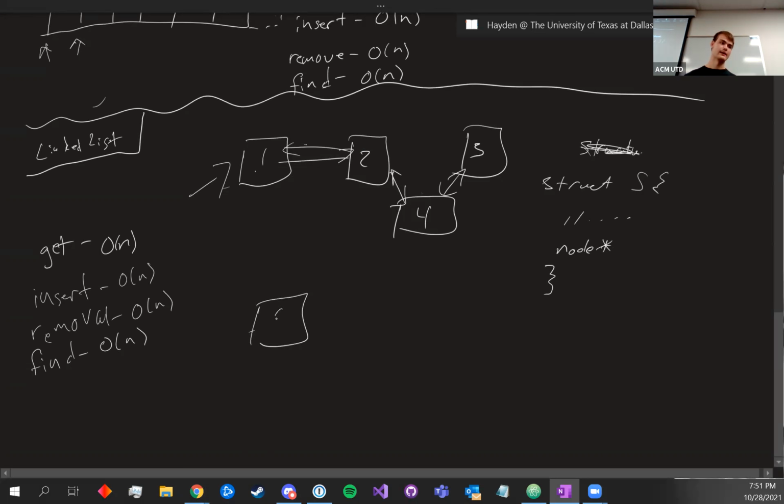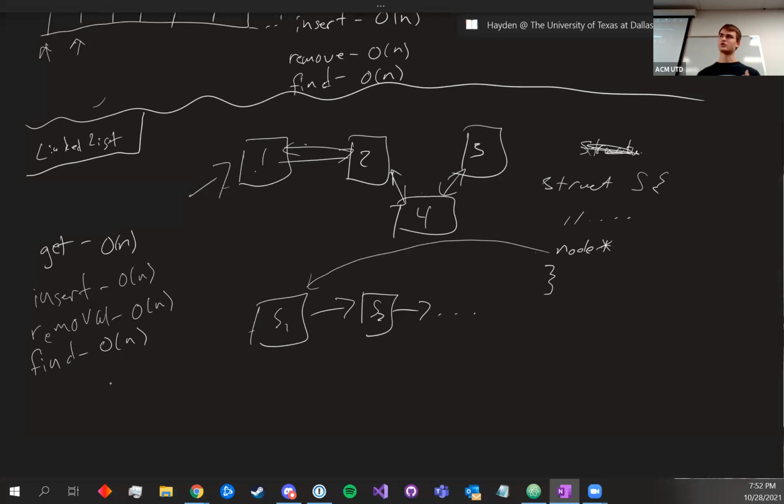So what that would look like is, instead of 1, 2, 3, 4, if I had S1, S2, and so on, S1's node pointer would go there. And what that means is if I have a particular object, I can get to its place in the list in constant time, because that's just following a pointer. And at that point, I can do whatever I want with it. Insertion and removal, because I don't have to do the order n traversal to get there, become constant time. So that's a weird case that can be useful, but I'm not going to talk a whole lot more about it because it's not part of the traditional linked list implementation.